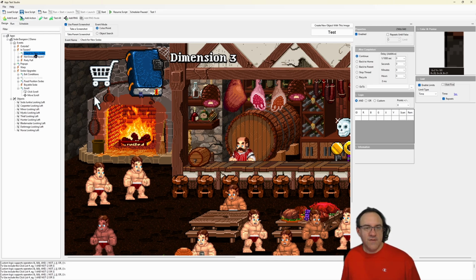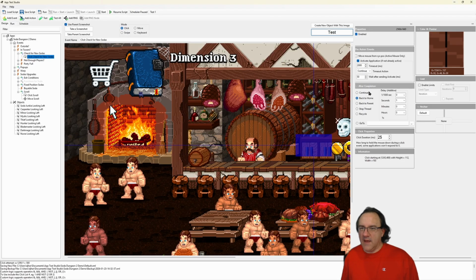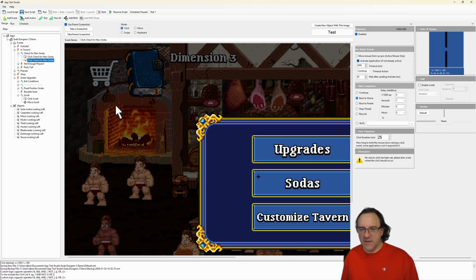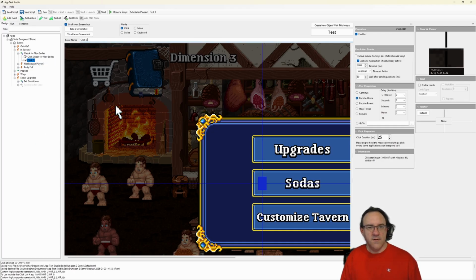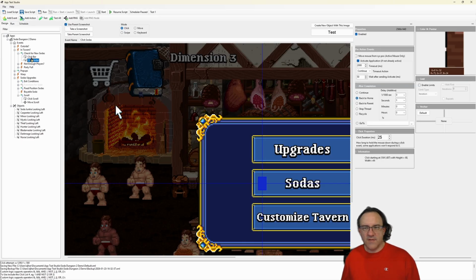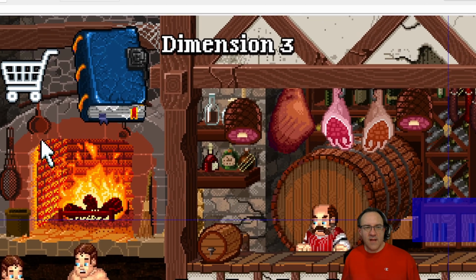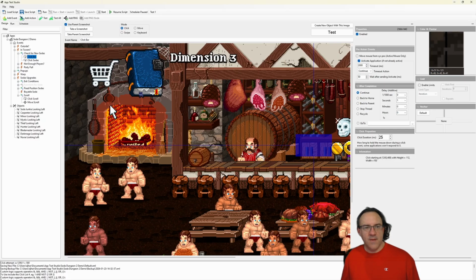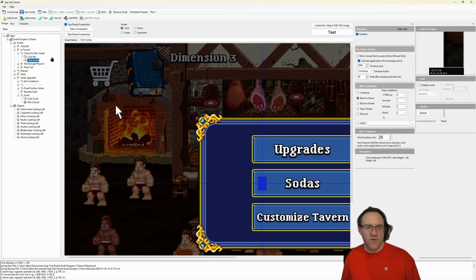So the check for new sodas is going to be add an action. The action is going to be click, and let's do continue, and then add another action. And this is going to be click on sodas. So this is also called click the bar. So we click the bar, then we click on sodas. And the important part is I click the bar and then I continue. Then click on sodas and go back to home.